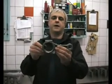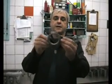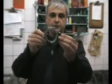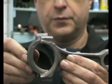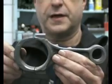What we did there, we capped the rod and the cap down, so theoretically we've got a round hole there, but what we've done is we made that bore smaller, and we'll now assemble it with the new bolts and then we'll hone it back out to book size.